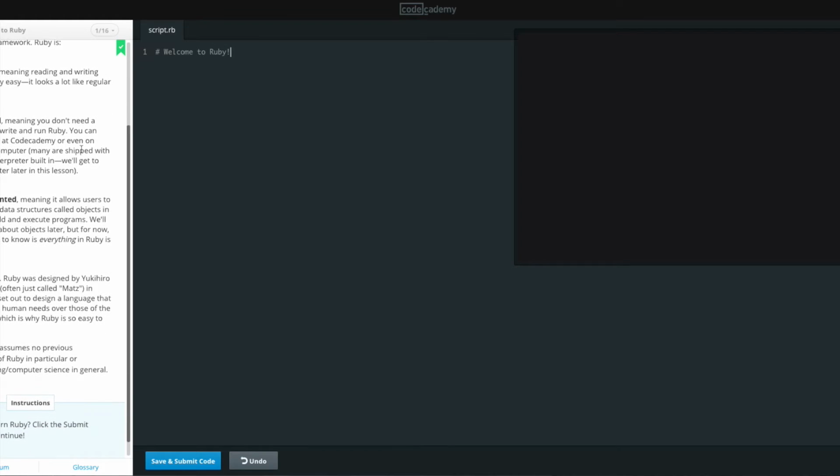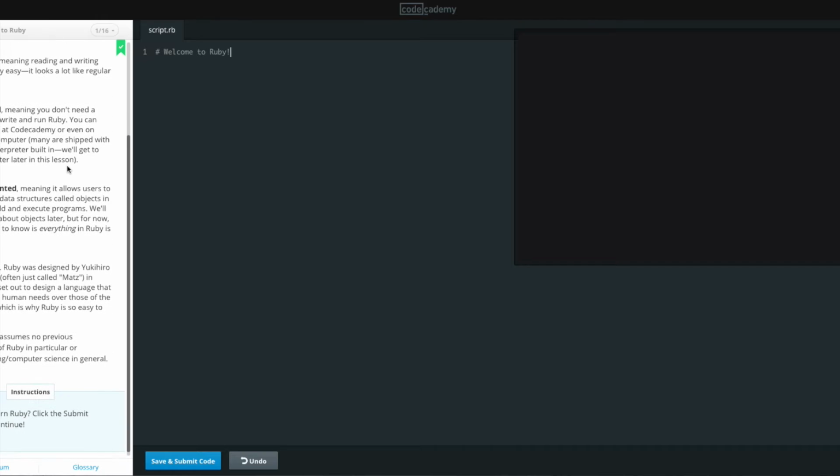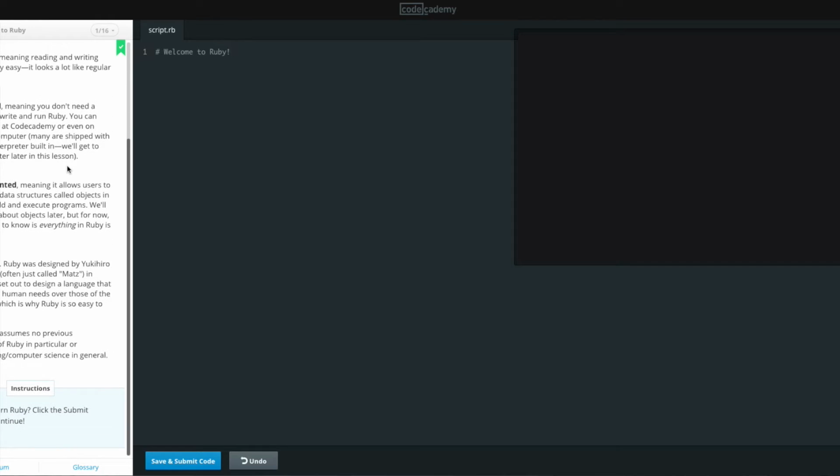Ruby is high level, meaning that reading and writing Ruby is really easy. It looks a lot like regular English. And Ruby is interpreted, meaning that you don't need a compiler to write and run Ruby. You can write it here at Code Academy or even on your own computer.